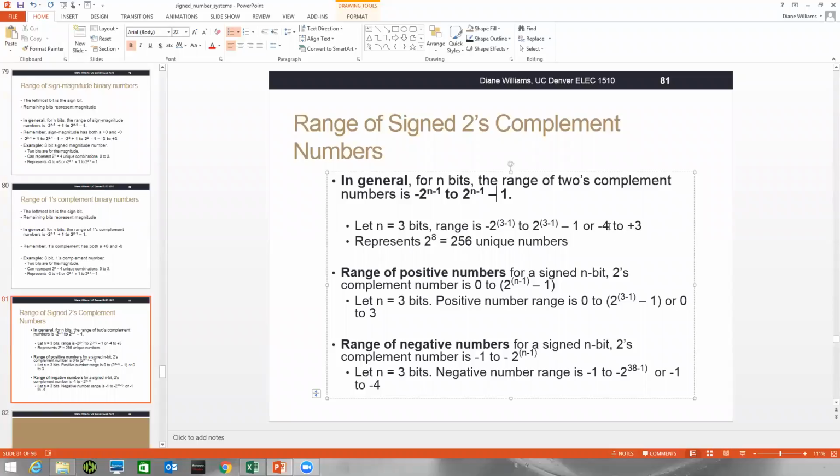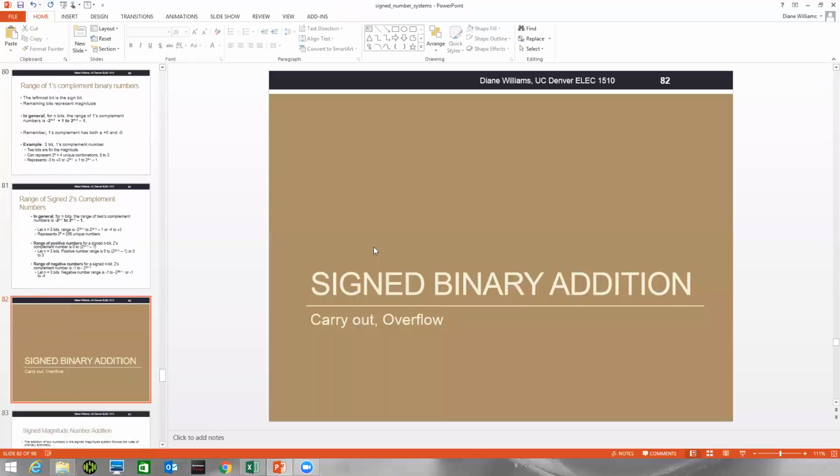Because with 2's complement, on the negative side, remember we have that special rule for powers of 2. So we can represent one more negative number with the same number of bits using 2's complement than we can with 1's complement or sign magnitude. Remember, with 2's complement, we don't have both the plus and the minus 0. We just have plain old 0. So that leaves us room to represent one more negative number. All right, so you want to know this formula for range of numbers. If you can't remember the formulas, you should always be able to puzzle it out based on your knowledge of how to form these numbers.